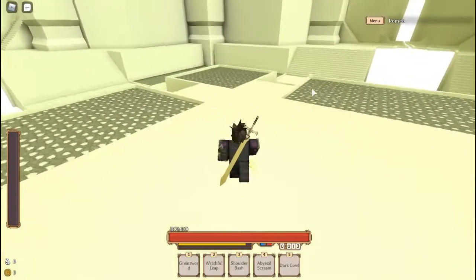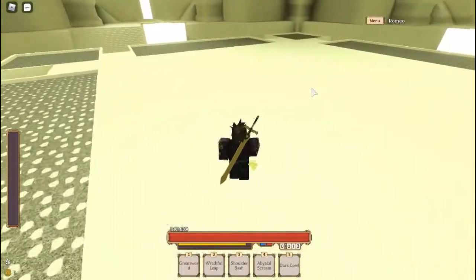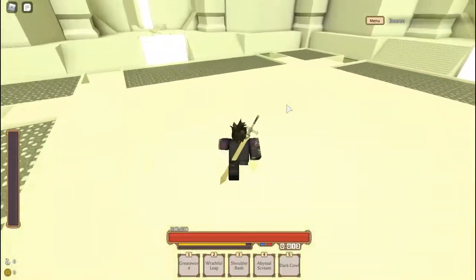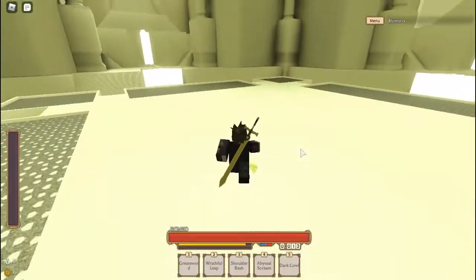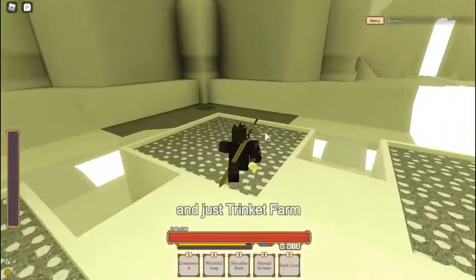Once you get Max Warlord, you need some XP and extra kills on Z-Scrims so that you can talk to Endress. You have to do that. And just Trinket Farm.